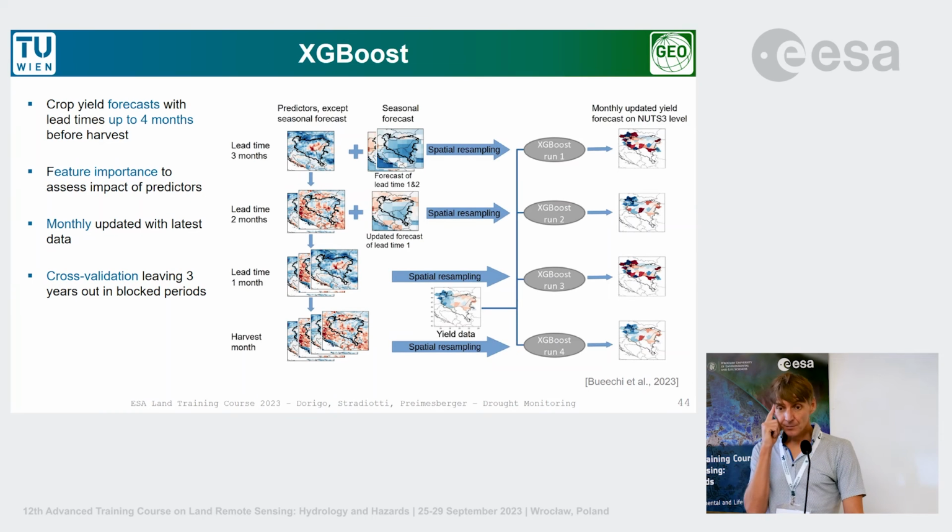We did our forecast up to 4 months before harvest, starting in March already. We did the prediction on a monthly basis, which is still very coarse, of course. Every time we progressed a month, we added a month of extra data and did a new mapping of the yield forecast.